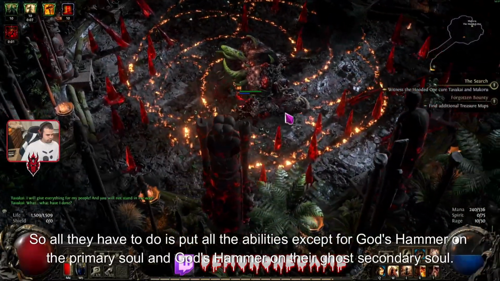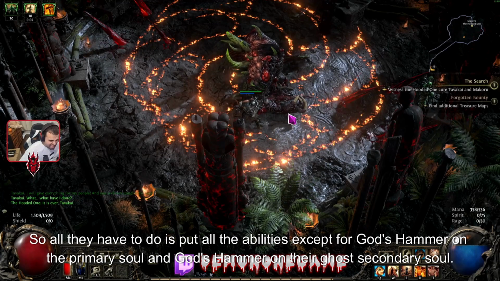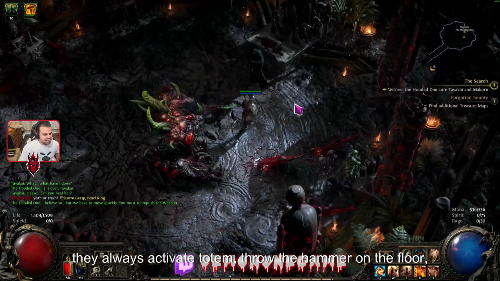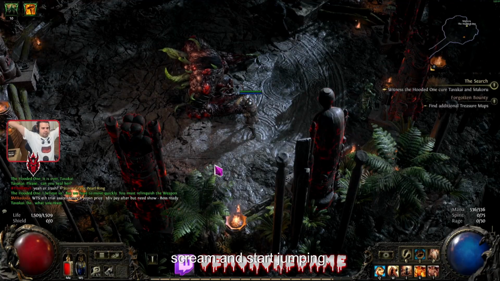So all they have to do is put all the abilities except for God's Hammer on the primary soul, and God's Hammer on their ghost secondary soul. They are going to start with any voice. They always activate totem, throw the hammer on the floor, scream and start jumping.